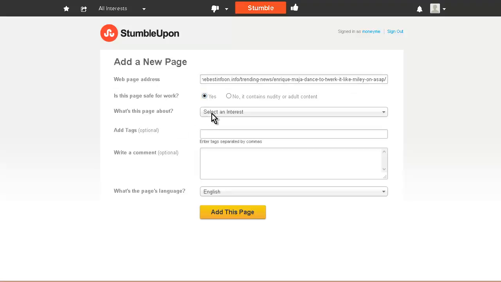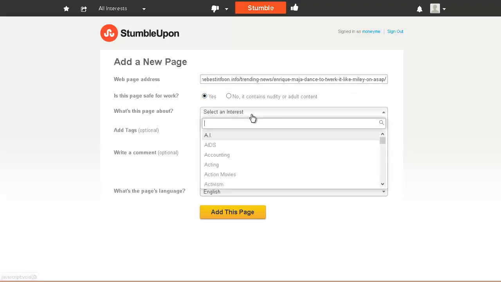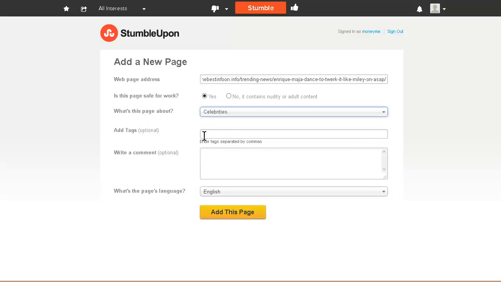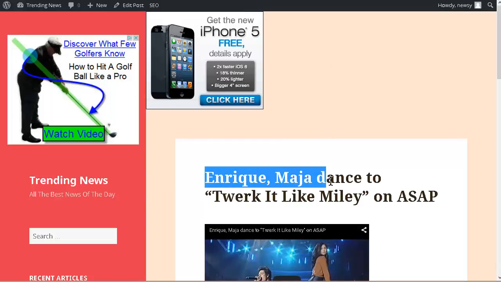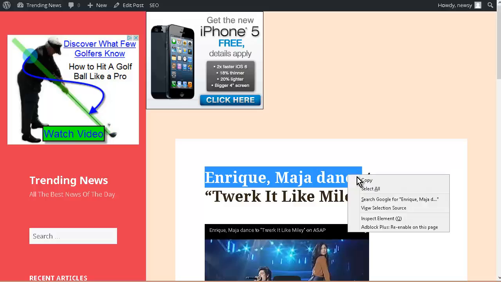If it's WorkSafe, select an interest. Okay, so for this one, celebrities is a good one. But whatever it is, you want to get the appropriate one out of here. Okay, add tags. So we could put the name of the person that the video's on, Enrique, and dance.